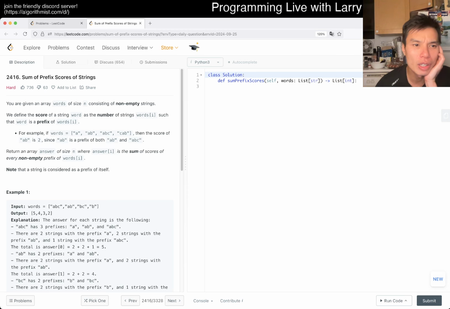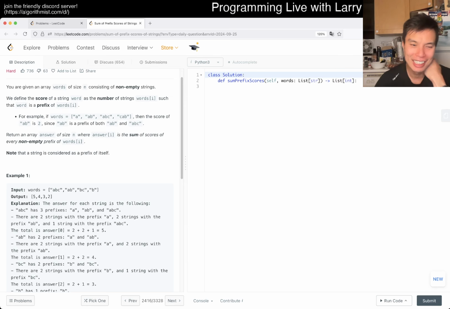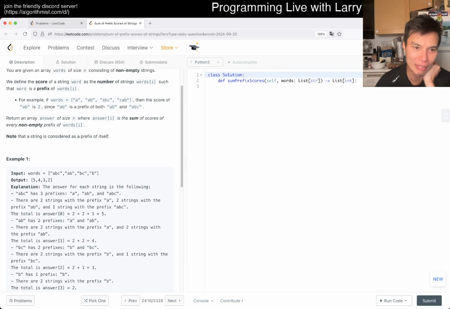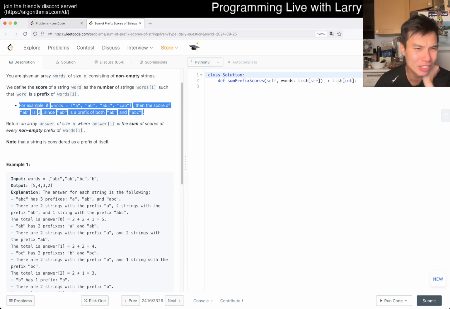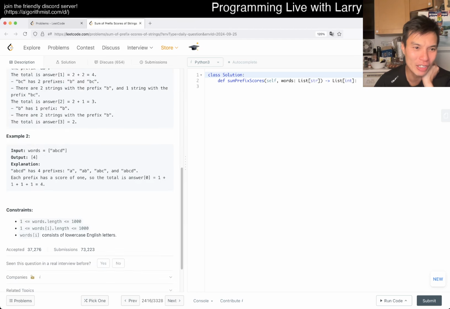We define the score as, okay, so every prefix, this is kind of worded awkwardly, I think, because AB also has, yes, but not really, right? Because you have to also include the prefix of AB, which is A, which also has 2, so that AB is actually 4, which is how they have it here anyway. It's a little bit confusing or inconsistent, or maybe it is consistent, but it's not very precise in how they describe it. But okay, we get it.